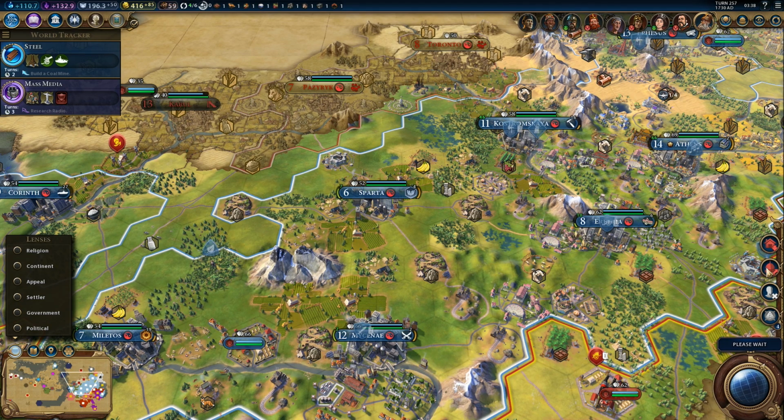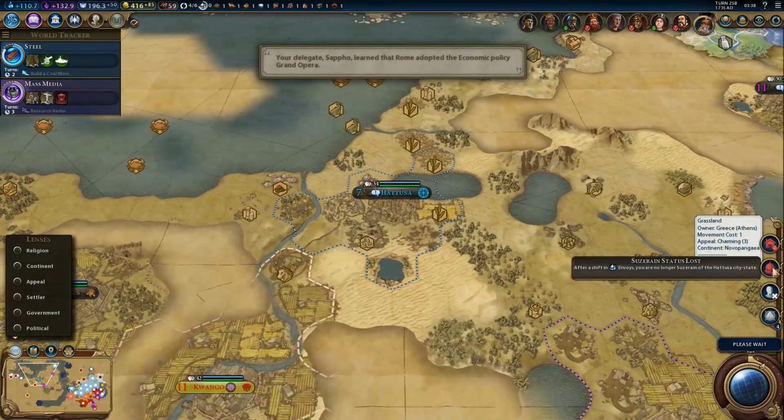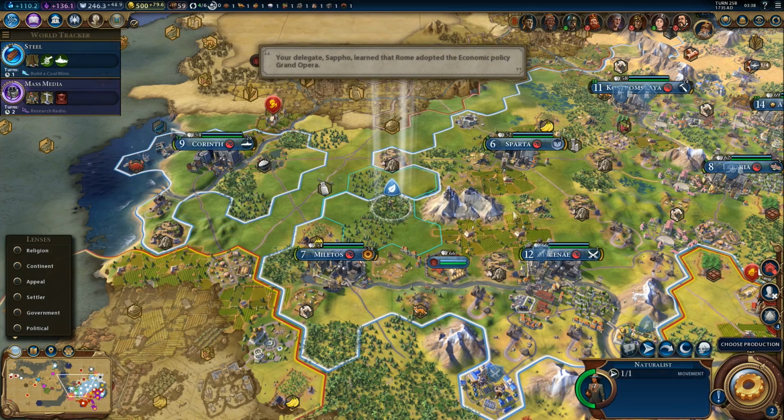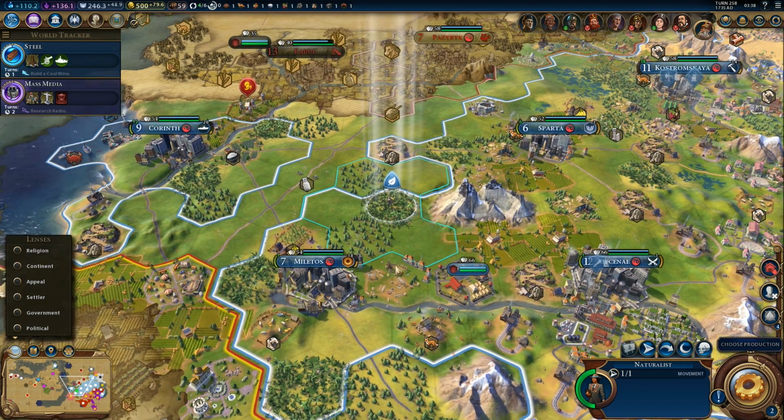Suzerain status lost. That's not good. In which city? I mean, Hattusa. Okay, then. So, National Park. We still can't do it. Why not?